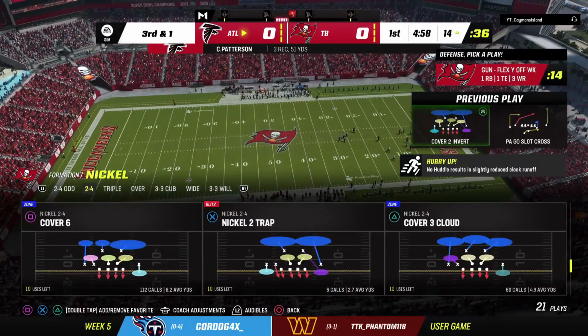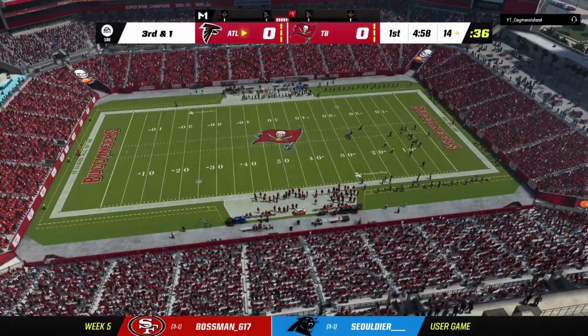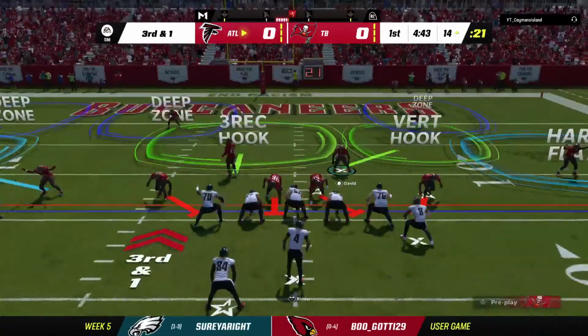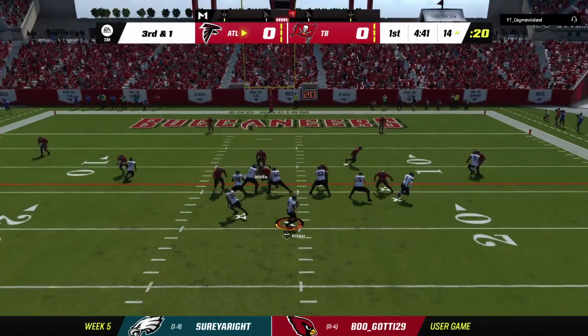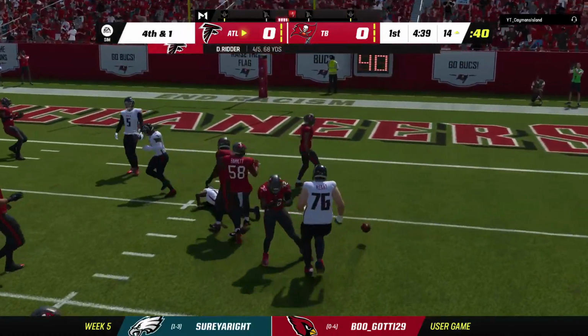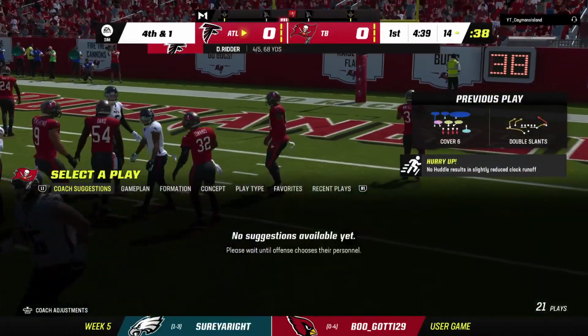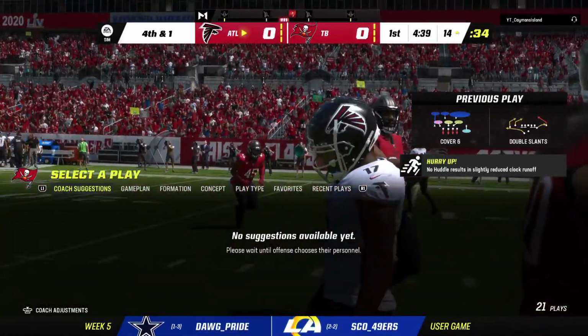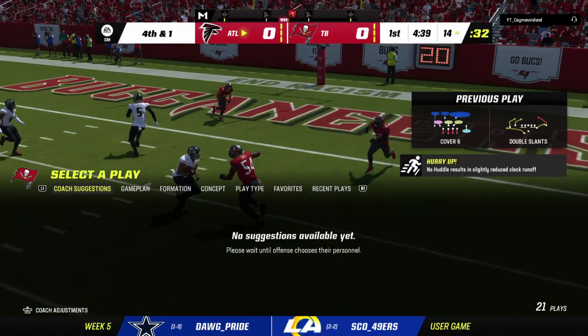They'll go for a gain of 7, and that will bring up 3rd and 1. So they just need 1 yard here to pick up the first down. On 3rd and short, they'll try and pick it up through the air. And unable to connect. If he had caught it, it would have been a first down. Instead, it's 4th. Some mistakes already in the first quarter. If he holds on to that one, first down.